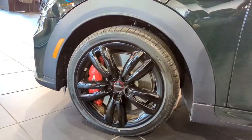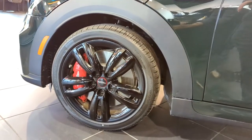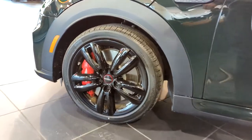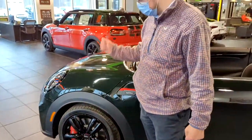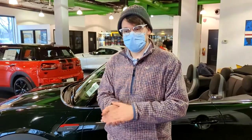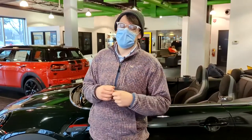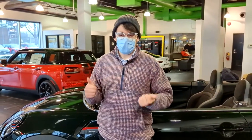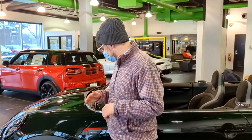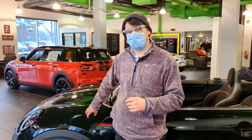Starting with the wheels — exclusive JCW wheels with the JCW center caps, looks really cool. And then all around the car you have a full set of Brembo brakes. Anyone who knows performance cars knows Brembo. They stop the car really well, and they look cool with those big red calipers. The suspension is also tuned to be a little bit more aggressive, giving even more of that razor-sharp go-kart handling that Minis are known for. Big win there.